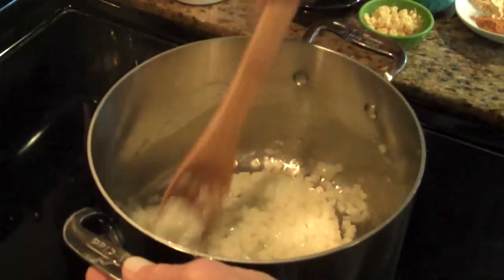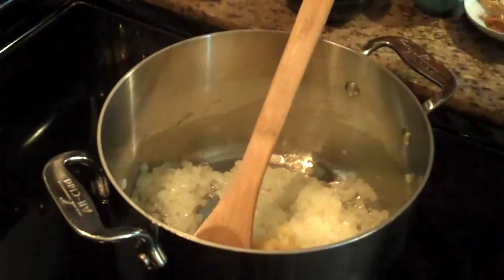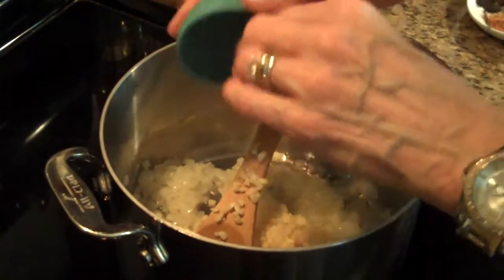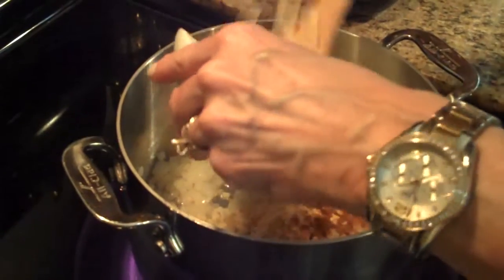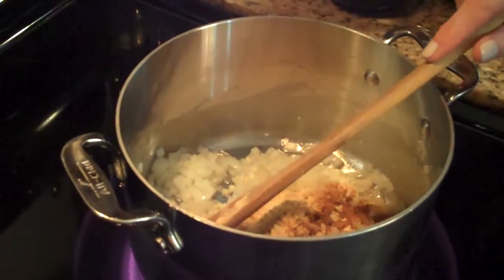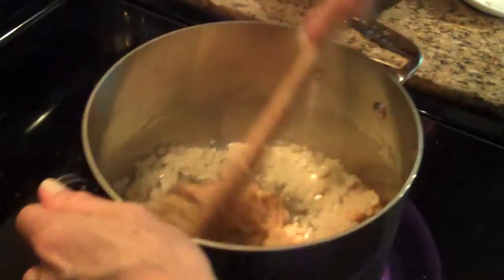My onions have been cooking for about 5 minutes, and now I'm going to add my ginger and my garlic and my spices. And we're going to cook this for about 1 minute.